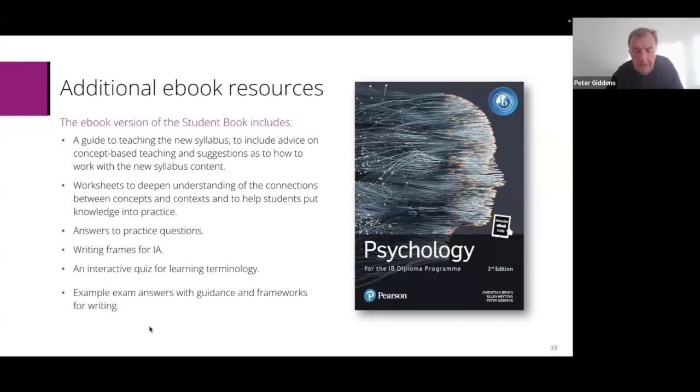I wouldn't try to do it in a year. I've always been skeptical of the 1-year program, partly because as a DP coordinator, one of the things you have to do at authorization and reauthorization time is to assure the IB that you're doing concurrency of learning over 2 years, and that surely rules out doing them in 1 year, but apparently that rule doesn't apply to everybody. The obvious question to ask, though, is how many hours a week are you being allocated to teach that? And if you've got double the number of hours that you would have if you were doing it over 2 years, then yes, of course, it's perfectly doable. There is another question, though, the maturity of the students. Are we talking about 16, 17, or 18 years old? That's another factor.